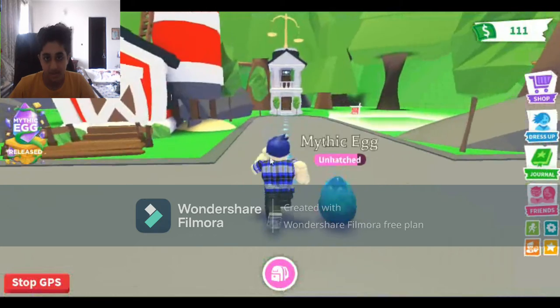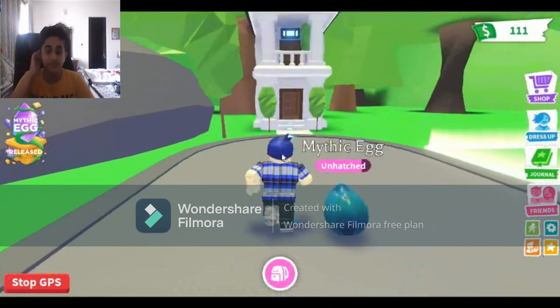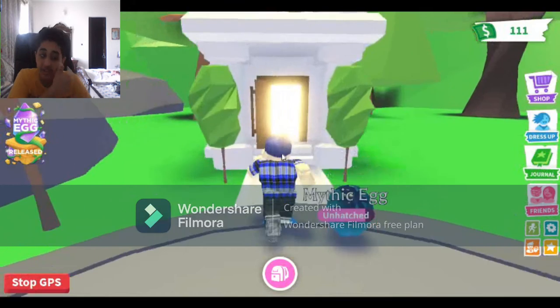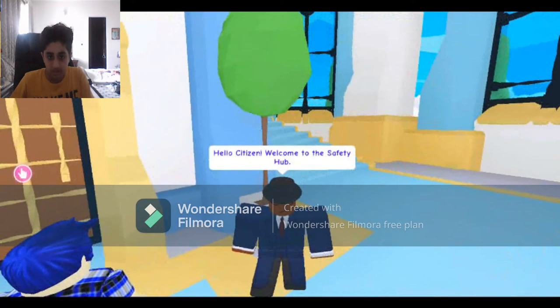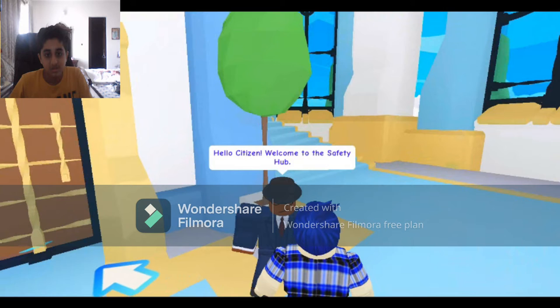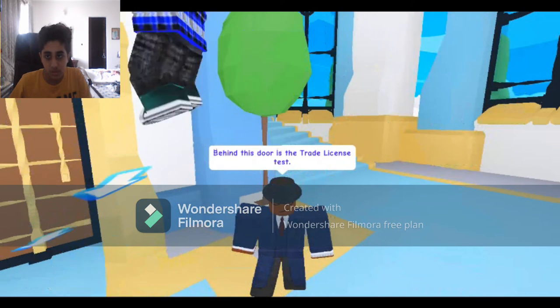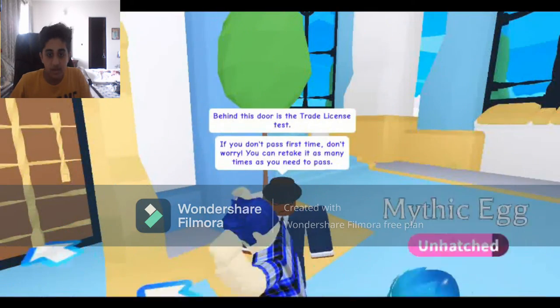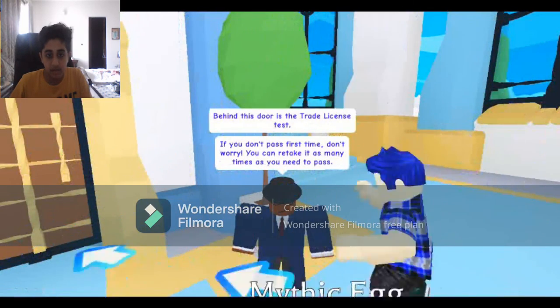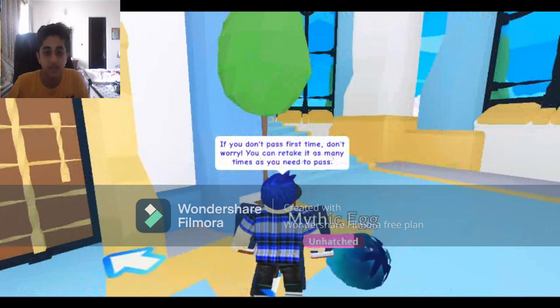Alright, we're at the mythical egg. I mean, not the mythical egg, we're at the trading desk area now. Welcome to the safety hub. Hello. This is for the trading license test. Ooh, you take a test. If you don't pass first time, don't worry. You can retake as many times as you need to pass. Oh, nice. I'll pass it first time, 100%.